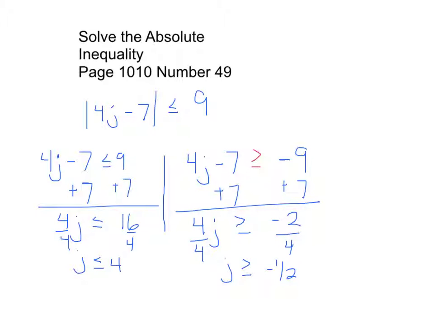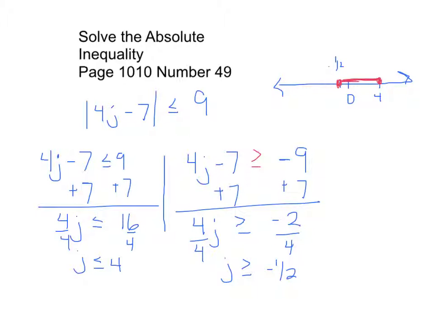So if I looked on a number line with this, here's my 0, so my negative 1/2 would be here, and it's greater than that negative 1/2. So I'm going to go this way, but it's also smaller than 4. So when I put my 4 in, my coloring is going to go this way. Now they are both less than or greater than and equal to, so these are going to be closed dots, and I'm going to color in between.